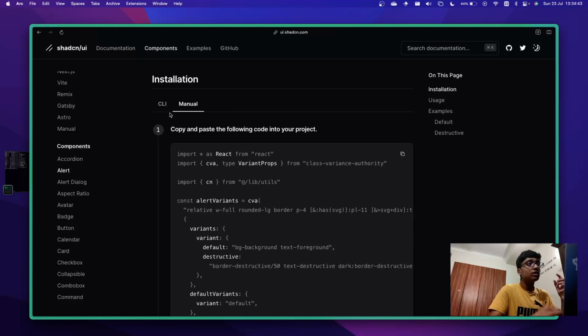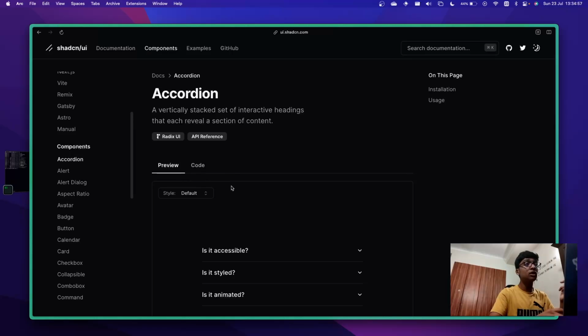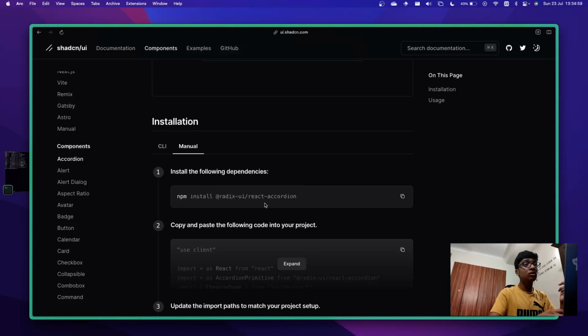Now the thing was, till a couple months back, I loved the design, I loved the library, but I had the issue that I was having to copy and paste and install all the dependencies. Like if I'm using Accordion, I also need to install this Radix UI dependency. The problem with that was I was losing my speed because I'm having to copy all these one by one, and it was annoying me a little bit.